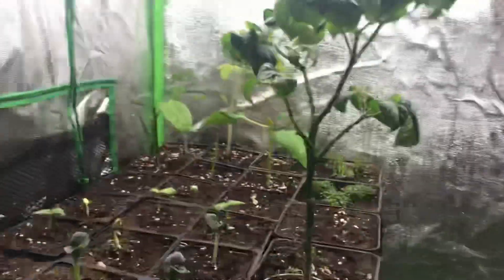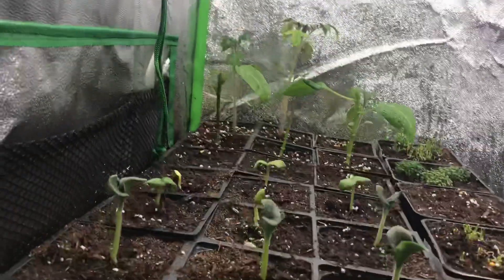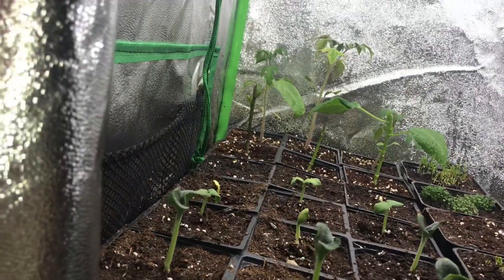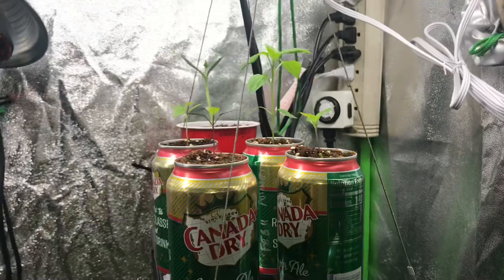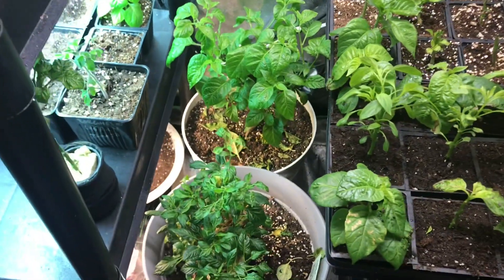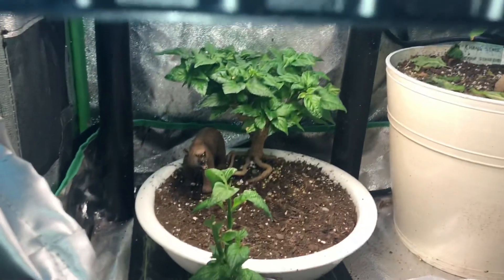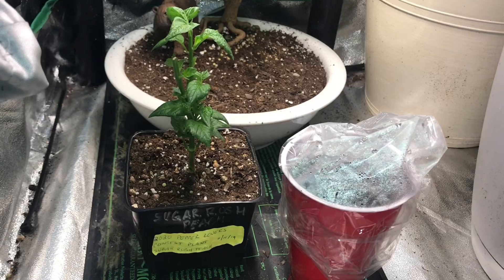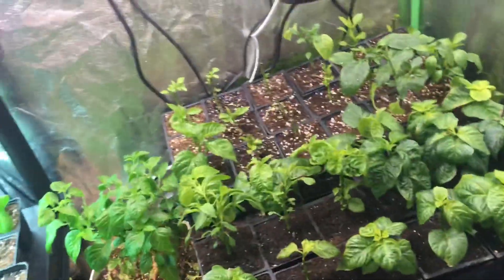I also wanted to give you a quick tour of what's going on in the grow room. Up here is a lot of my vegetables — squash, zucchini, some cucumbers. Over here I have some herbs, and here are my 2020 pepper-in-a-can challenge participants, which are looking pretty strong. In the back is my son's watermelon that he wanted to grow — that's getting pretty healthy. My overwinter plants are down here; I trimmed those down but they came right back up. Under here I have some ground cherries, tomatoes, my infamous Banchi, and my 2020 pepper lover community contest plant.